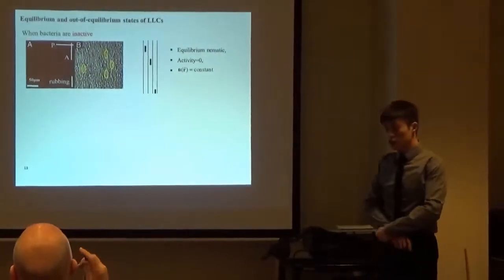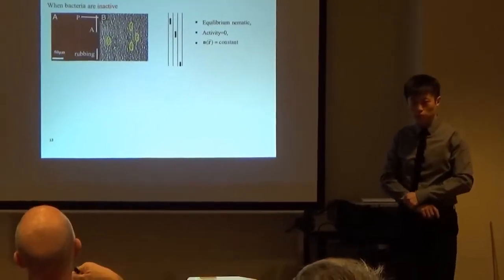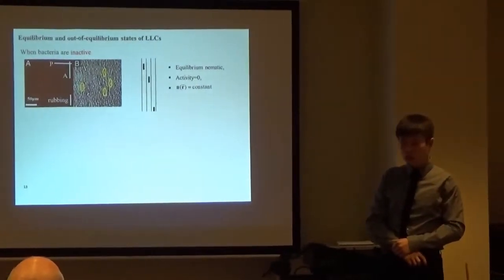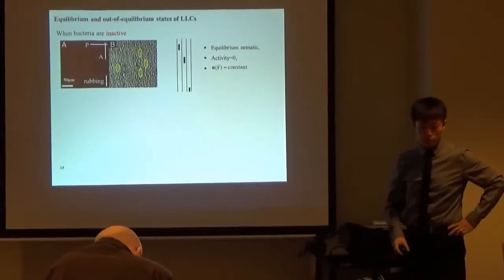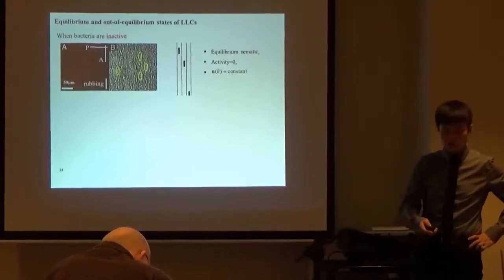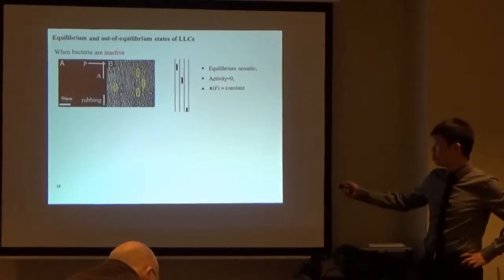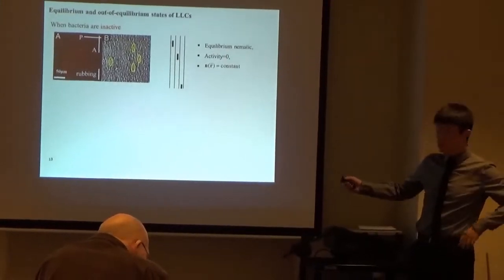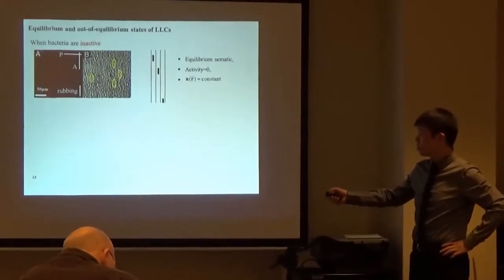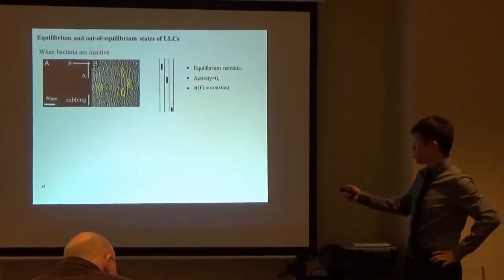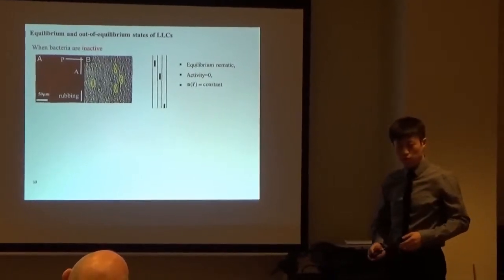We can also change the state of the system from equilibrium to non-equilibrium simply by the oxygen availability in the system. So here we have a high concentration of the bacteria, and when we don't have oxygen supply, the bacteria align parallel to the director field. And since the director field is pre-designed to be uniformly planar, you don't see much texture here. When activity is 0, you have a uniform director field, which corresponds to the equilibrium state of the system.